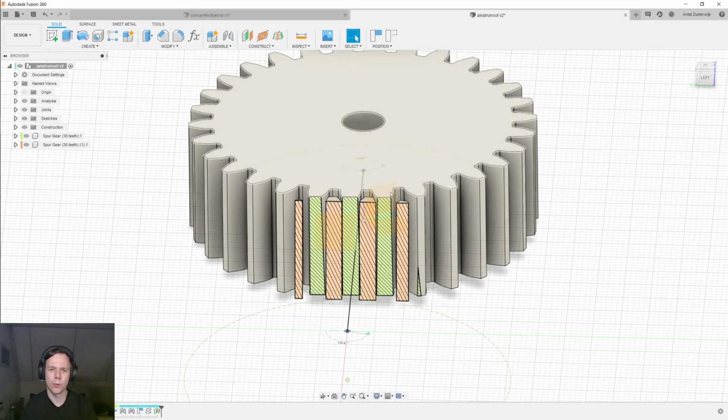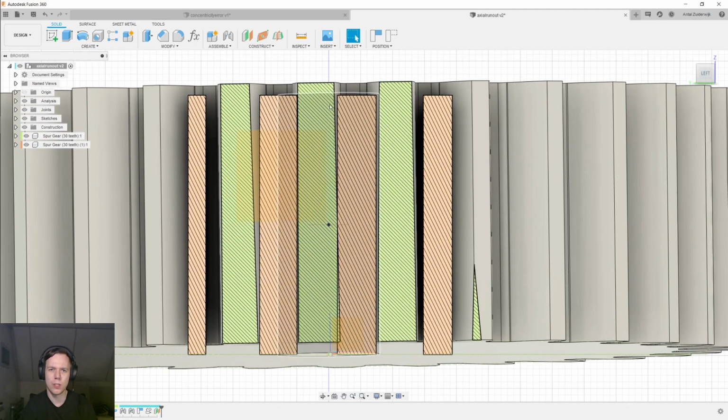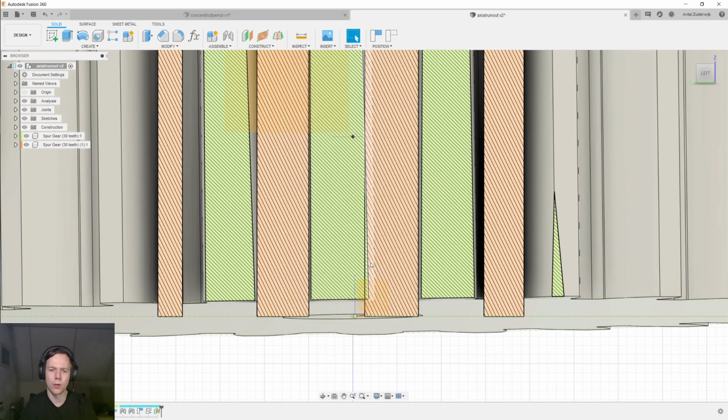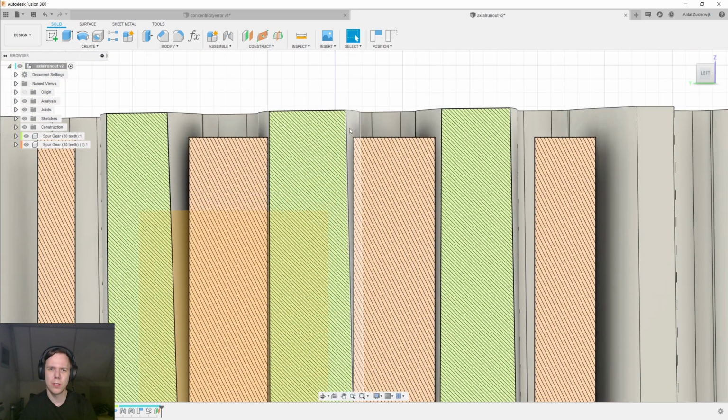So in green here we have the gear with our axial runout problem, and in orange we see the section of the gear which is completely fine. And if we look closely at this, we see here again this angle between the green gear and the orange gear. But we see here at the bottom that the two gears are making contact, which is nice. But if we look up, then we see here a gap between the two gear teeth.